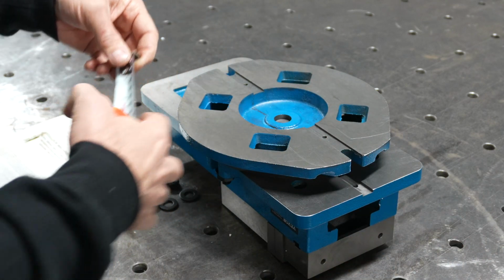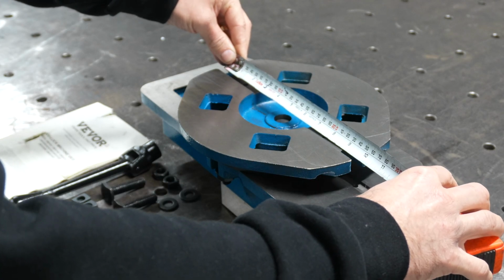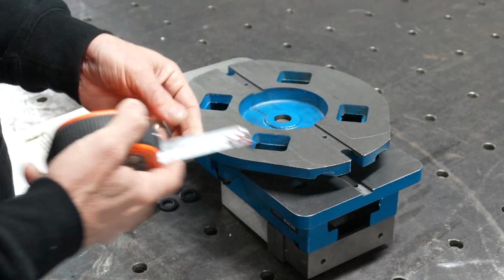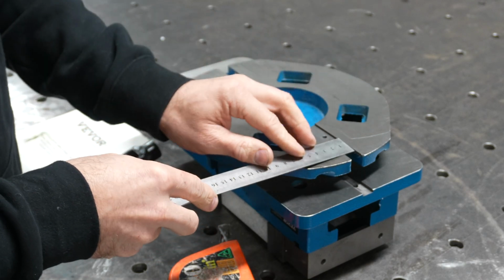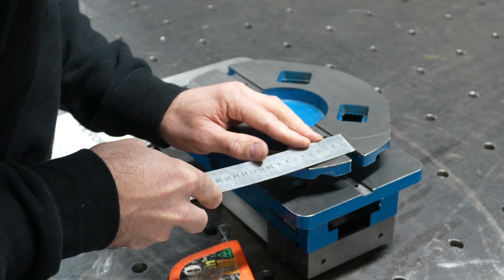For these bolt positions there, we have around 9.5 inches or 240 millimeters to the center points of those two holes, and the total width of these holes here measure in at about 1/2 inch or just shy of 15 millimeters.